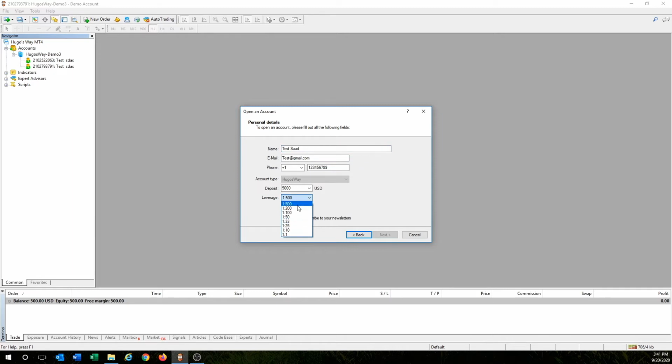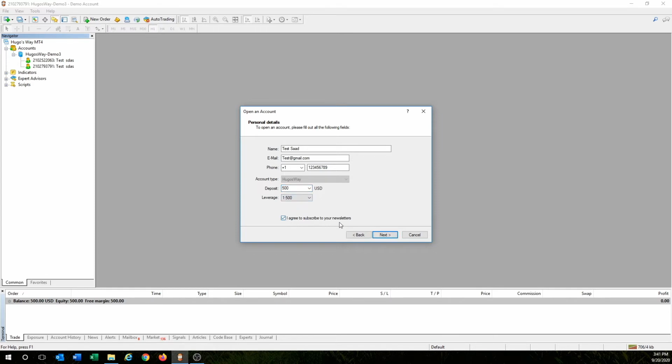Then make sure the leverage says 1 to 500, and then here you can drop down and pick whichever, this is your deposit amount. See here it says balance 500. You can also enter a balance. I suggest 500. I think 500 is a good starting balance. Most students will start with 100, 200, 300, or 500, but let's just use 500. Let's be realistic about what size account you're going to have when you start a new trading account. So let's just go 500.